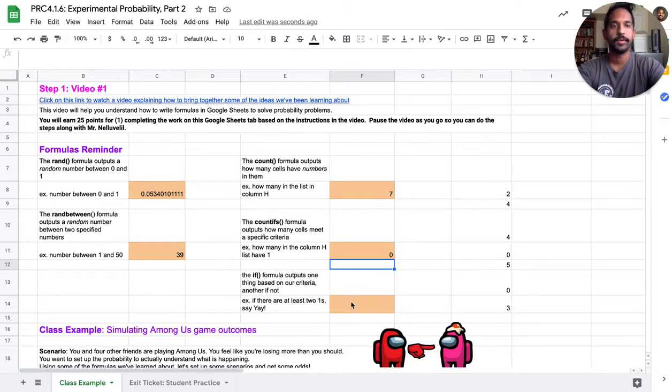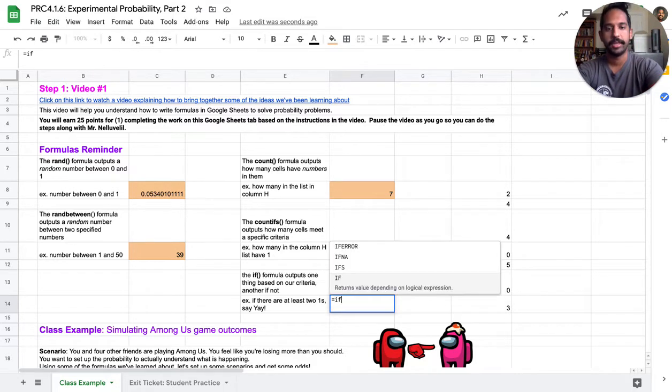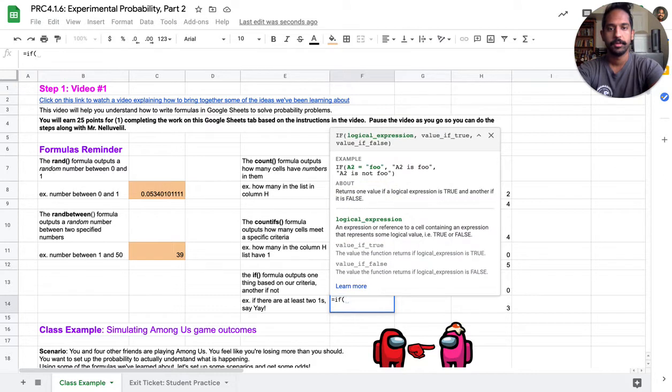The final thing that we learned about was an if statement. And the if statement tells us that if we meet a certain criteria, it'll give us one output. And if we don't meet that criteria, we'll get another output. So let's test it out. Equals if. And what cell do we care about? It says if there are at least 2 ones, say yay. Well, where are we counting the ones? We were counting the ones in that previous cell in F11.